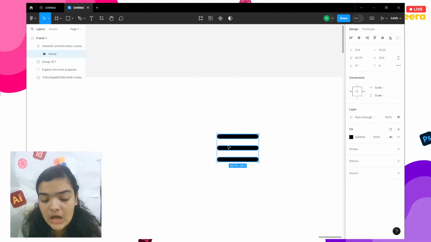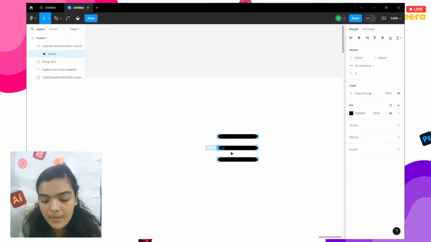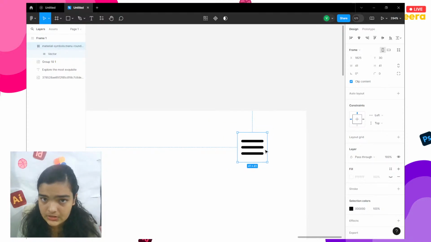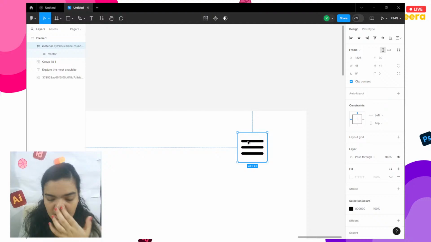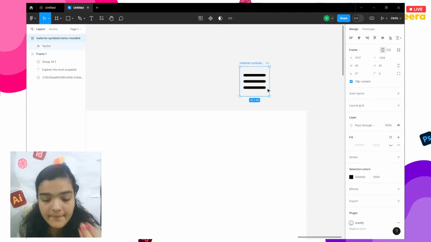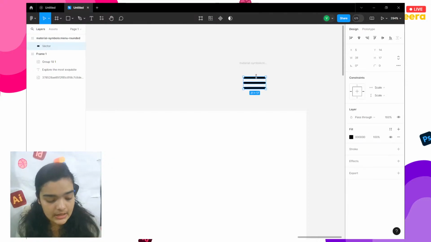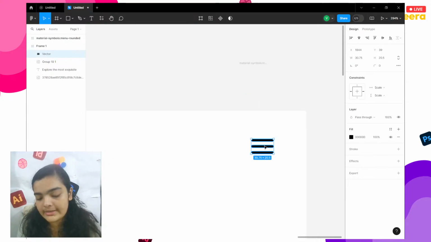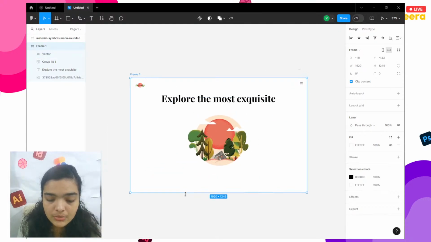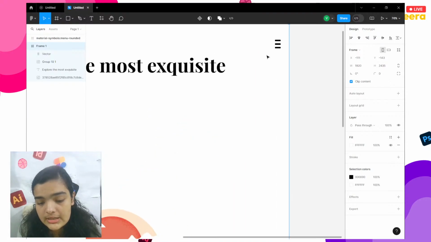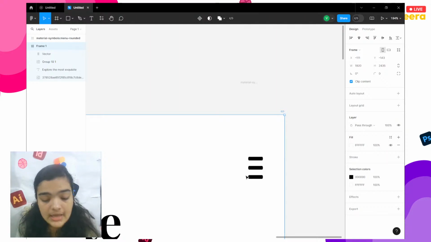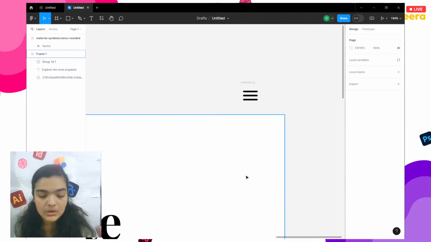All right, now we're going to start to work with the other parts of this UI. Before we do that, let me just make one thing very clear. If you have a vector which you've imported from a plugin like Iconify, never take this vector and place it directly in your UI design. Never do that. The reason being, once you start to scroll this UI and once you start to make it bigger, this vector will not stay in the same position and it will squish and squeeze to such a weird extent that it's going to drive you crazy. It is going to land you in a world of trouble.